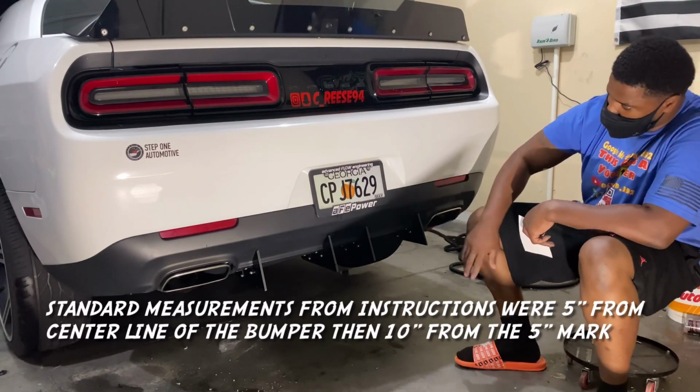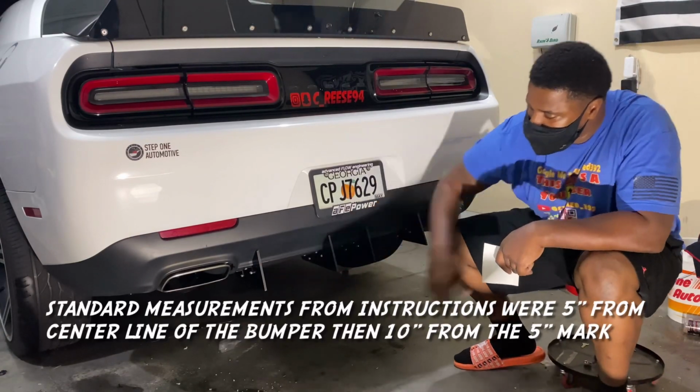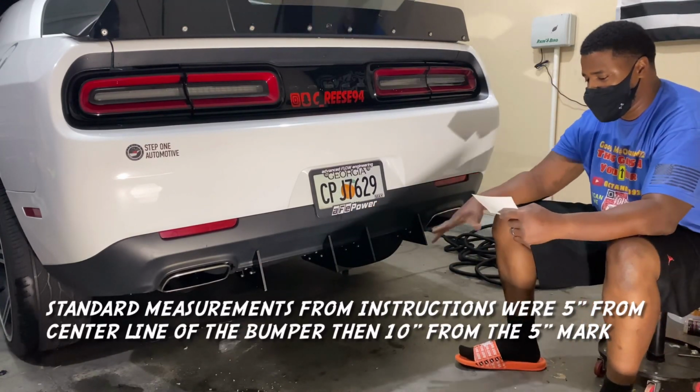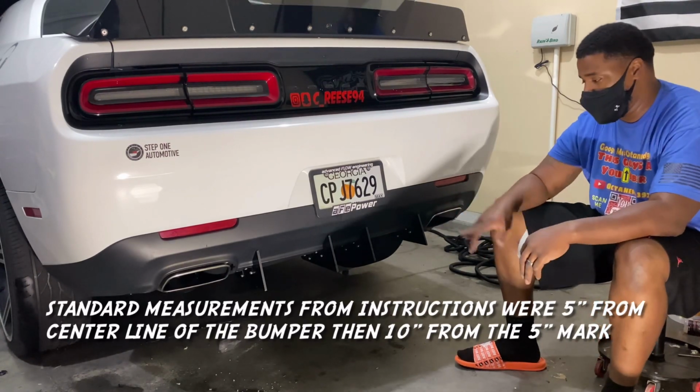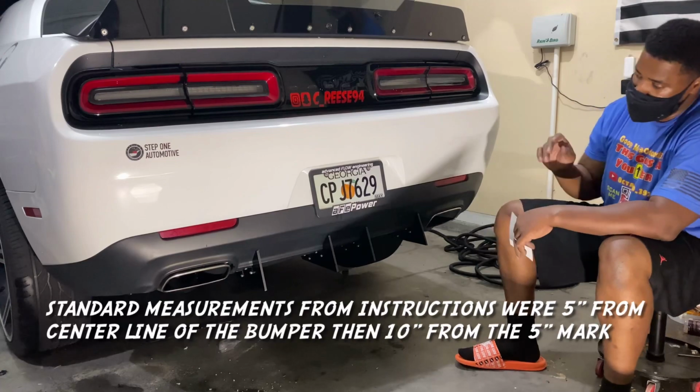Looks pretty smooth. These grooves in here. So you got an option of doing them the standard way they have them, or you can do your own spacing, which is what we did with this one. So this is how it looks.